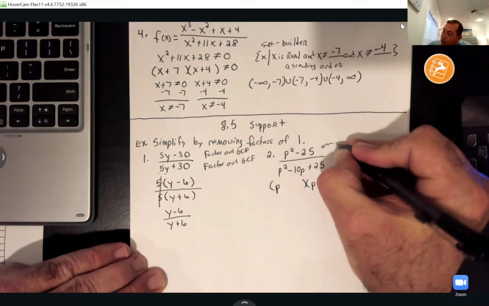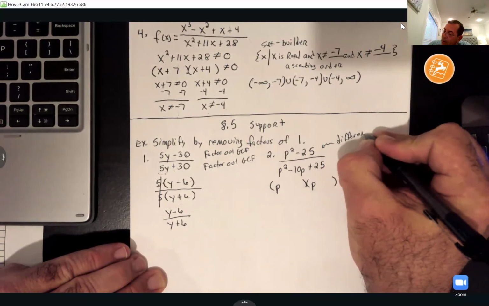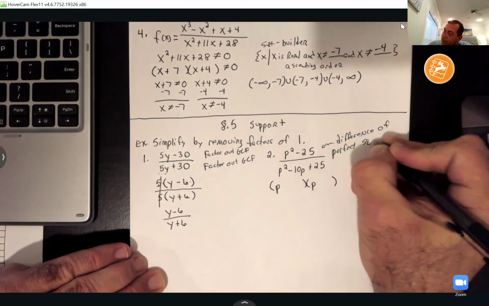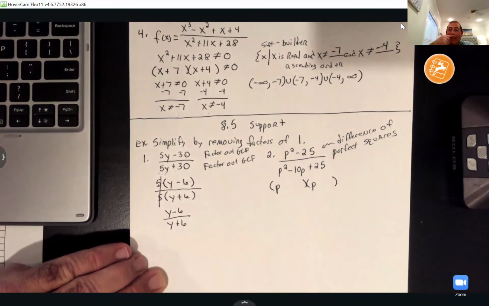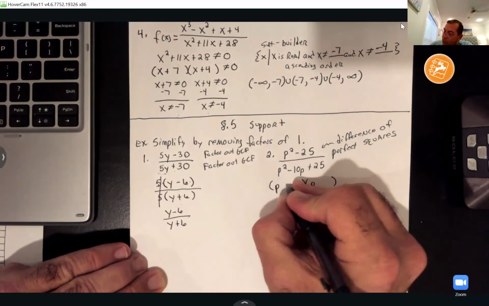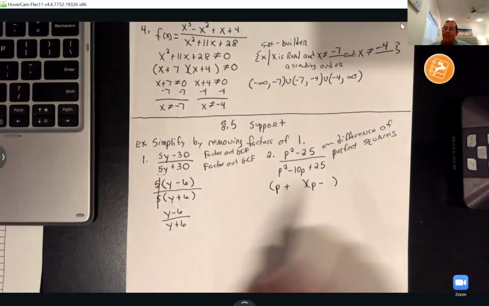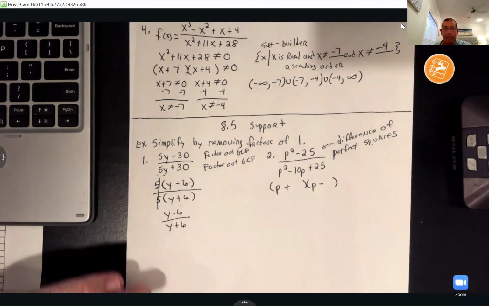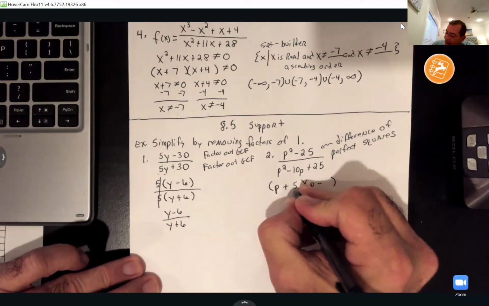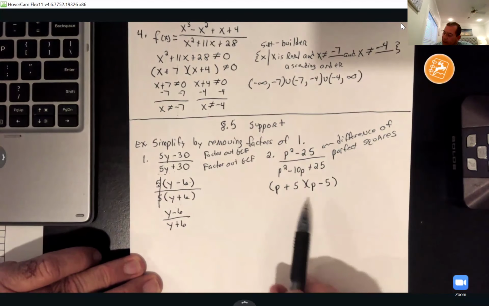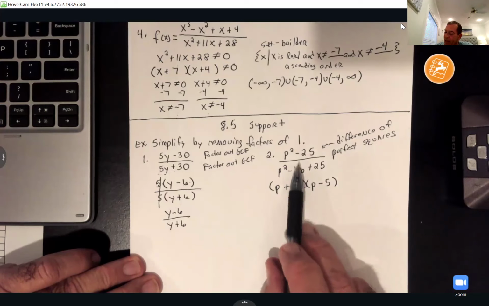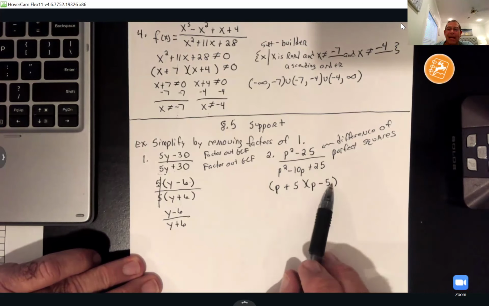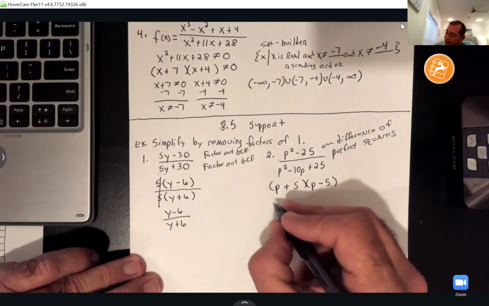So remember, these are the difference of perfect squares. All right, the last number is negative, so that means one's positive, one's negative. And to finish this out, what's the square root of 25? So 5, so we would put a 5 and a 5. See, if you added them, 5 and negative 5 give you 0. Well, there's not a P in the middle, so it would be 0. And then 5 times negative 5 give you that negative 25.